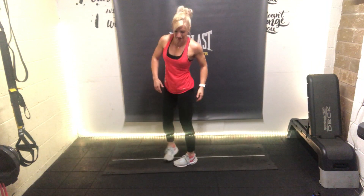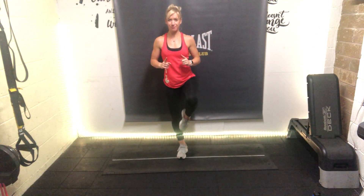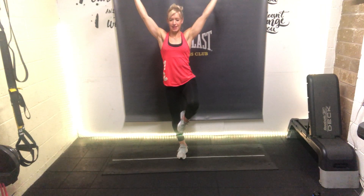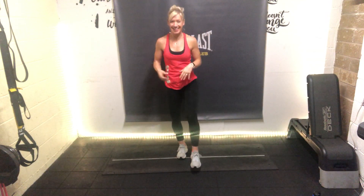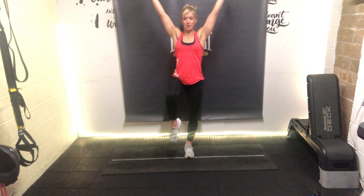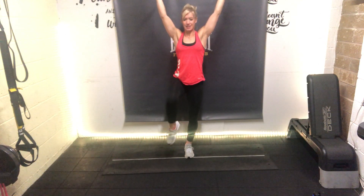Really squeezing the glutes as we tip forward to balance. Let's do one more. Rest that down. Blind balance - we've been doing this for the last few weeks. Find your balance on your right leg, lift your left knee, hands out, now close your eyes and don't fall over. All we're doing here is taking away your ability to use your eyes to help your balance. Five more seconds... three, two, one, change legs. Balance on the left leg, take the arms up, bring the knee up, pull the tummy in. Close your eyes - we have to learn to use our muscles to help with that balance.